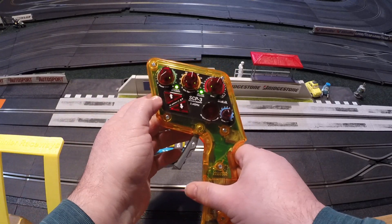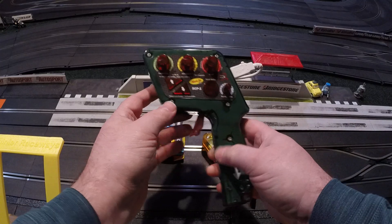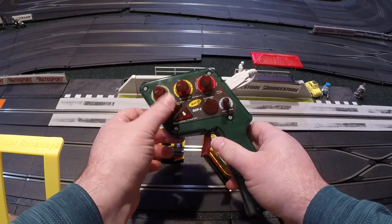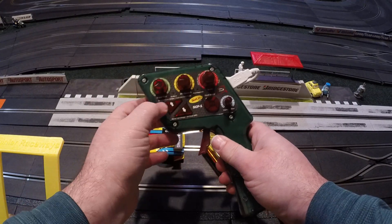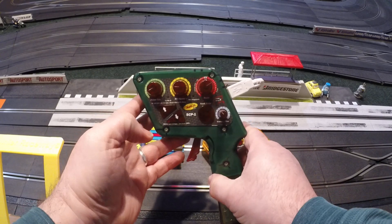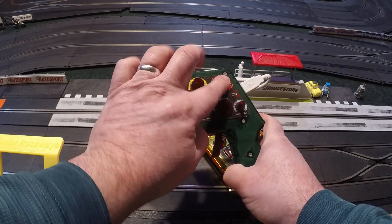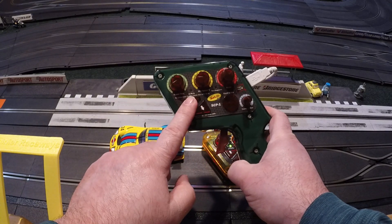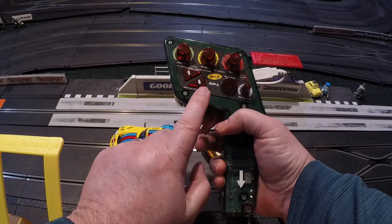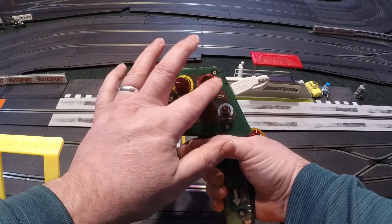The buttons for analog racing: with the SCP-1 they're labeled. The up arrow button means the next time you release the trigger it's 100% brakes — useful for a technical layout with one long straight and a tight turn at the end. Keep brakes turned down through the technical sections, hit the button on the straight, and get full brakes when you let go. The down arrow gives 100% brakes while you hold it, so you could do half your lap with full brakes and the other half at your knob setting.